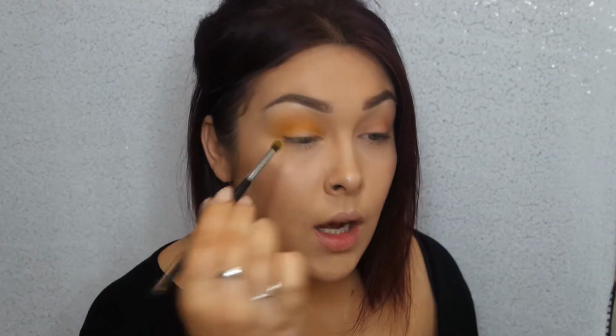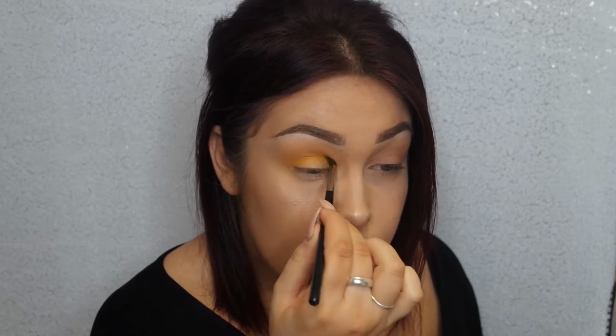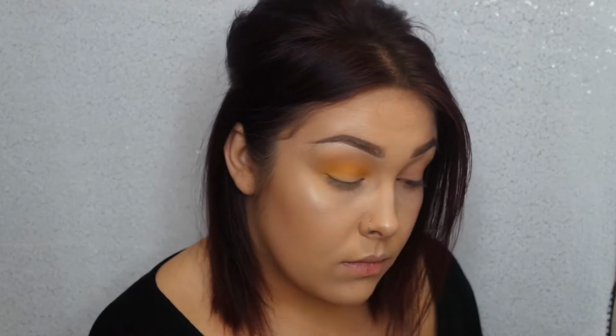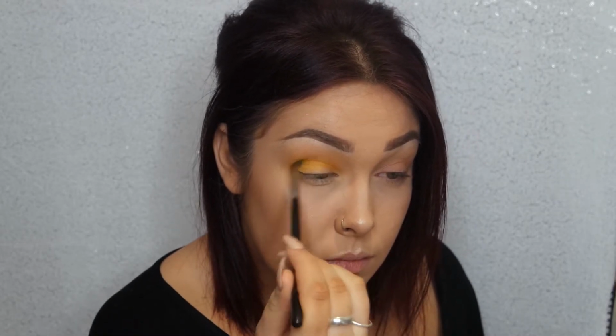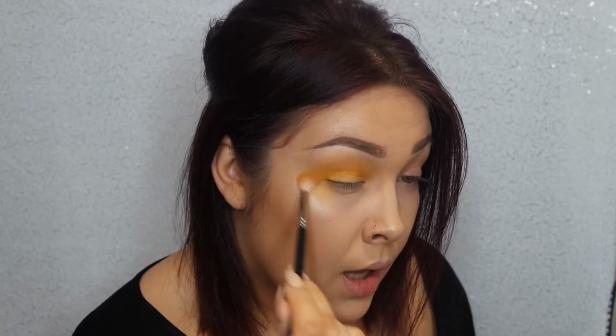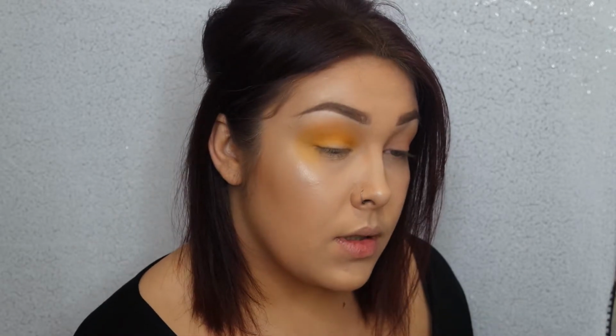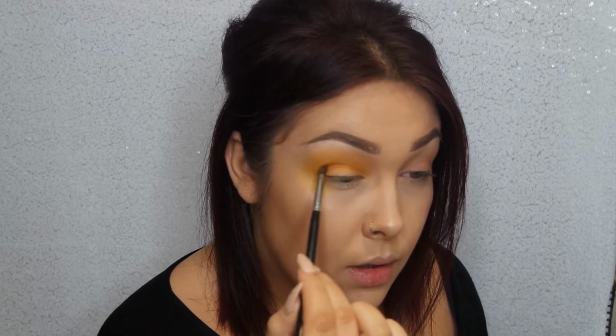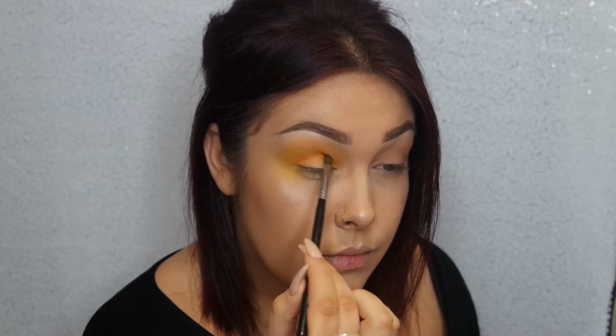So I'm going to take a smaller brush and really concentrate the yellow in the crease. Also really blowing this colour out on the outer corner of the eye and sort of circling it round. The orange shade in the palette here, I'm going to take that on the smaller brush and just concentrate that mainly in the crease but on the outer corner.